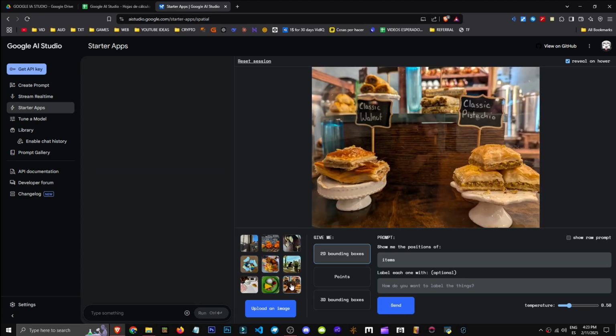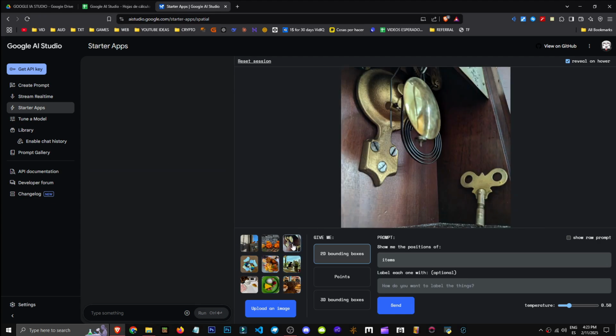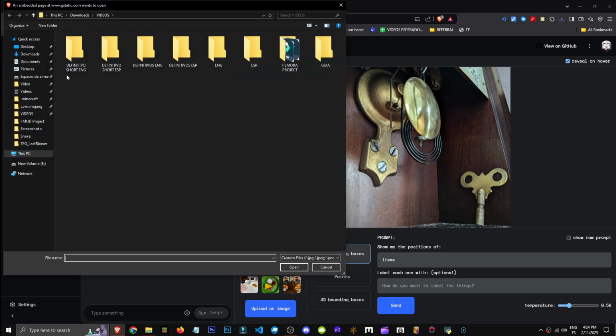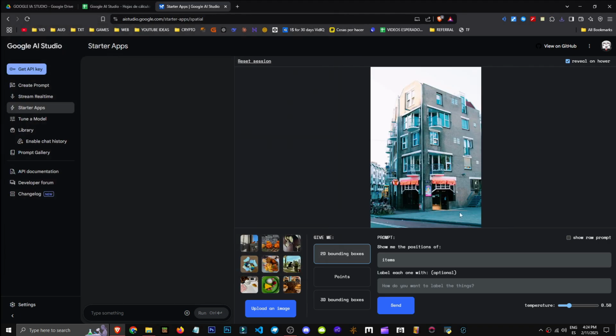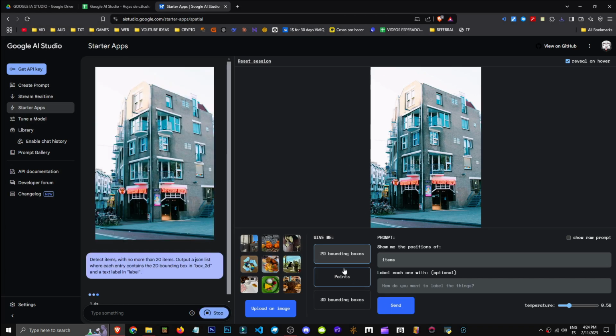But obviously these images are already set up. I'd like to grab an image from the internet. I'm going to look for one. All right, we simply upload an image. I'm not sure if there's a limit, okay? This is just a test after all. These are copyright-free photos. Let's see what it can analyze in this image.